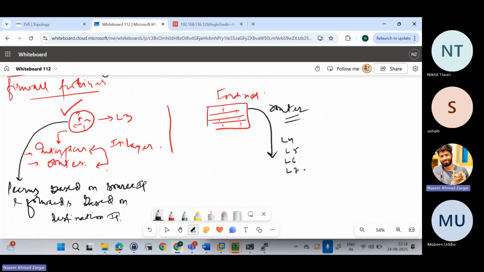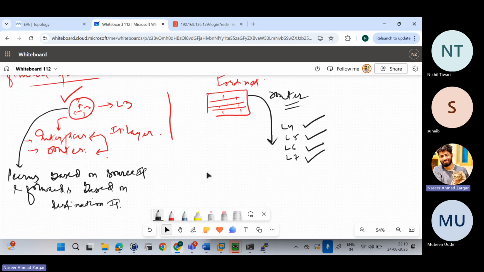So you say my firewall can become an L7 device, it can become an L6 device, L5 device, L4 device, right? But by default, any firewall is a full-blown router. That means it's capable of routing, and it definitely has the privileges to strip off your packet up to layer 3. And this is a very important case.